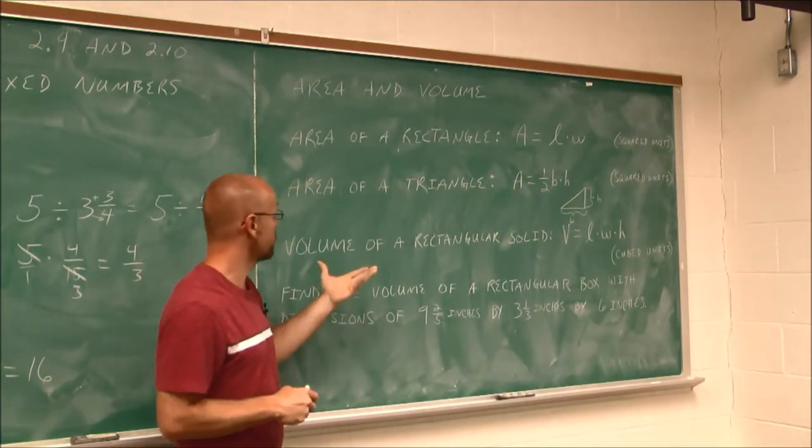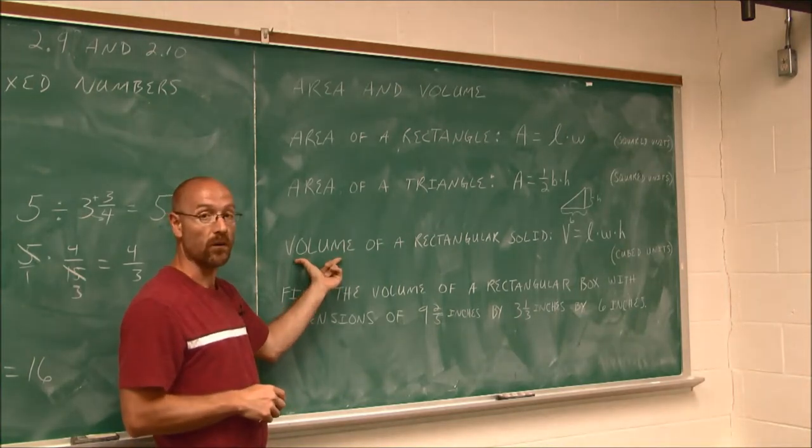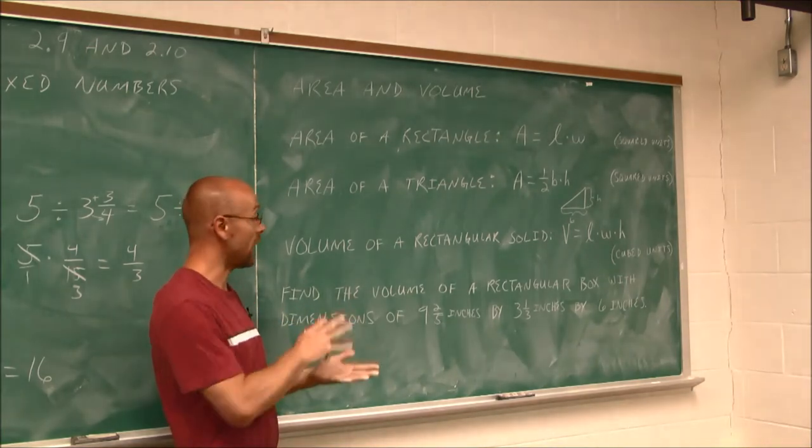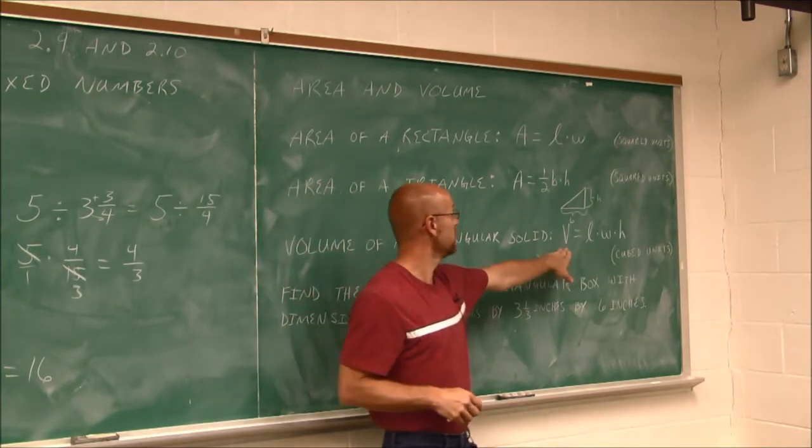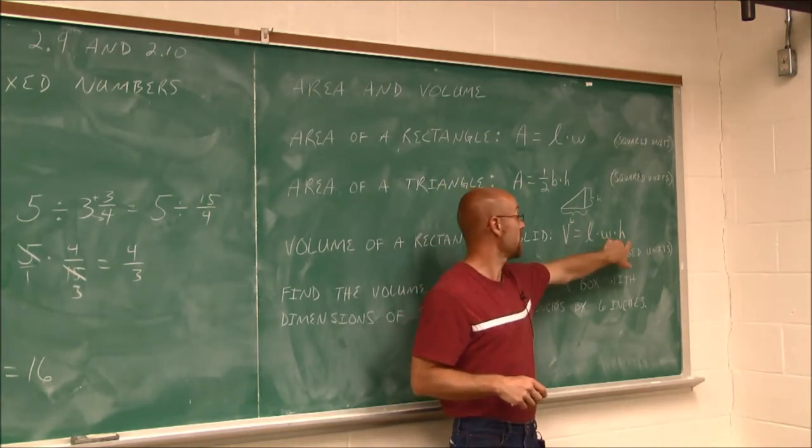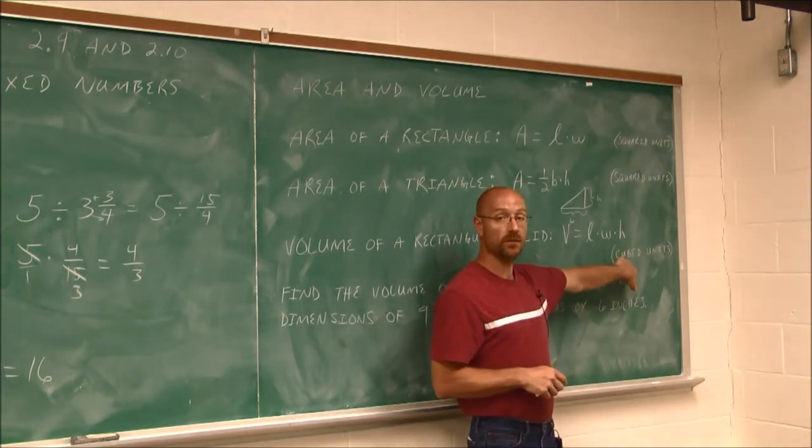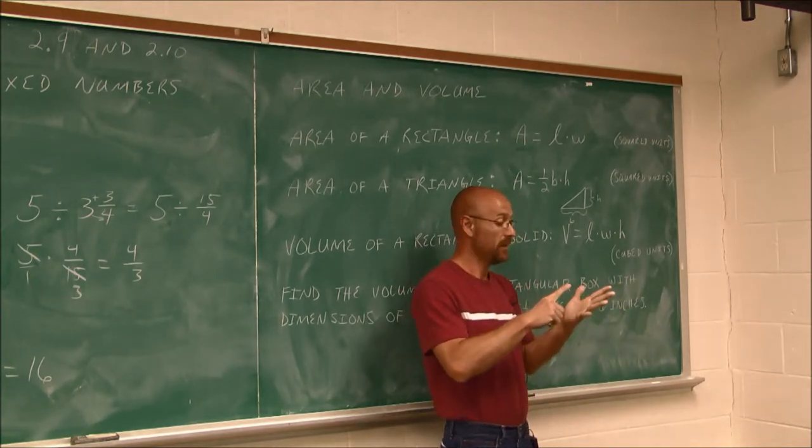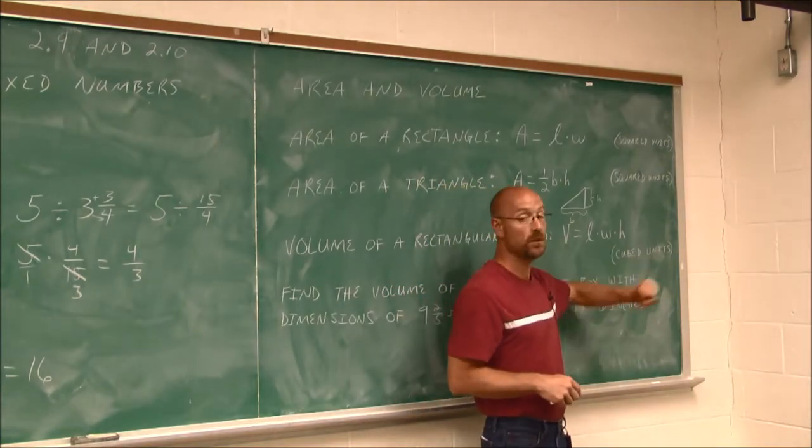Now for this Math 085, this might be new. And it's finding the volume. Volume has length, width, and height. It's three dimensions, not just a flat area. We have volume of a rectangular solid is described as the volume equals the length times the width times the height. So we have three dimensions, like a box. Three dimensions, that talks about cubed units. We have a length times a width times a height. That would be a unit times a unit times a unit, a unit to the third power. Cubed units. We recall we use cubed as the word for being raised to the third power.